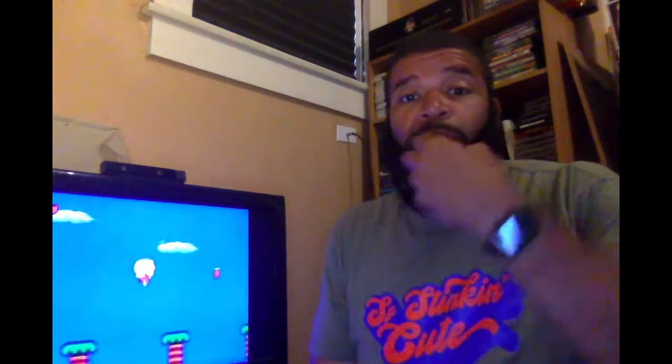So NEC went back to the drawing board, and in 1989 in Japan they released Bonk's Adventure. Bonk's Adventure was incredibly popular in Japan, and they brought it to the US, and it became the thing for the TurboGrafx 16 in the States. NEC had its mascot.